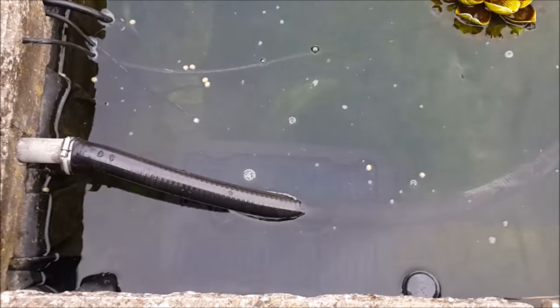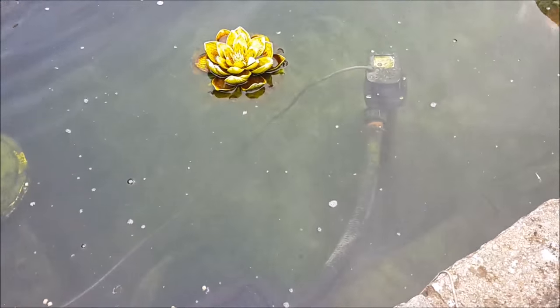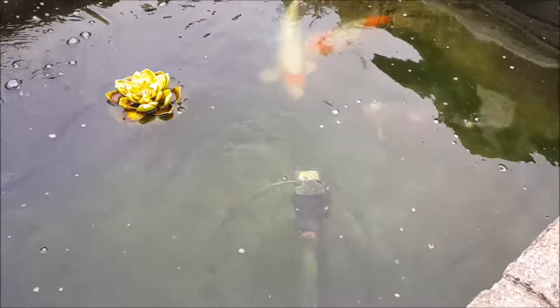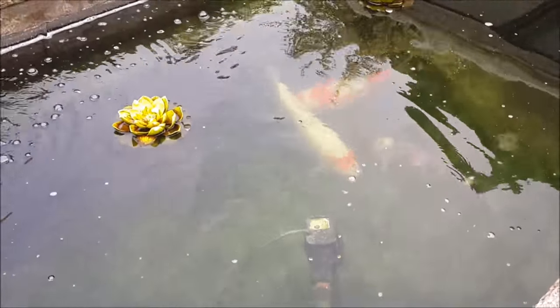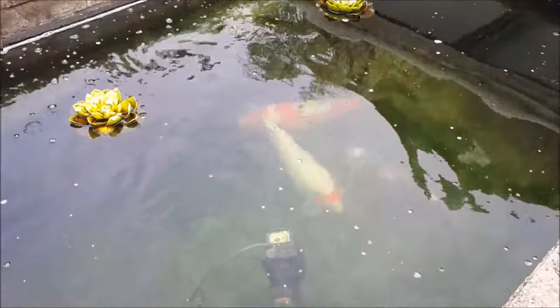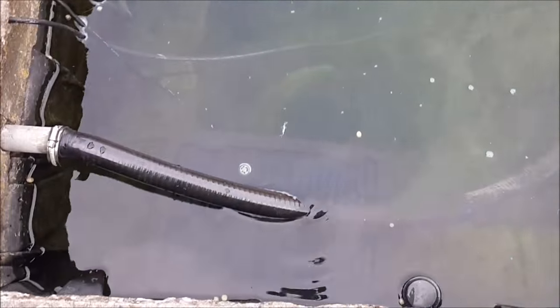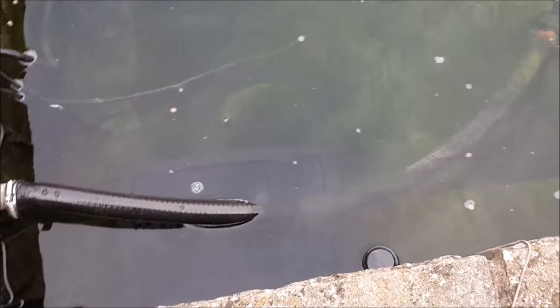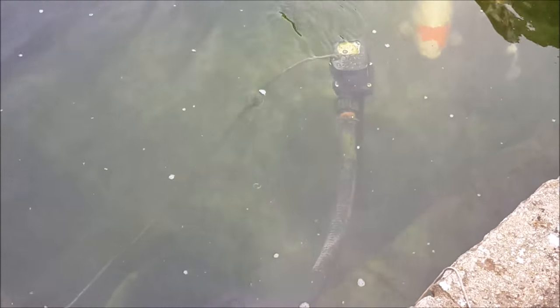There it is, just running on that shelf. You can hopefully see a bit of flow coming off it. I've just put it at the top for now because I've only got it for clarifying. But yeah, just sat there, all working, UV's running. Quite happy with that. It's very straightforward and easy.